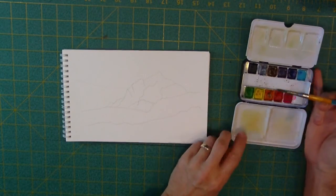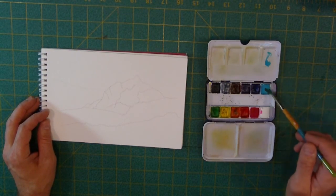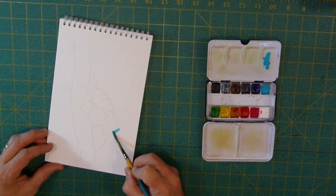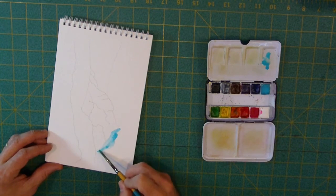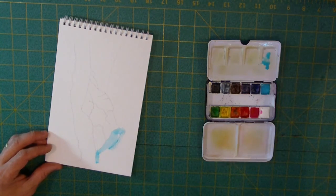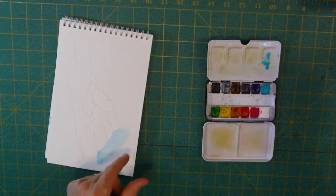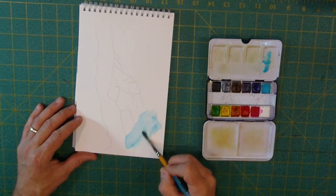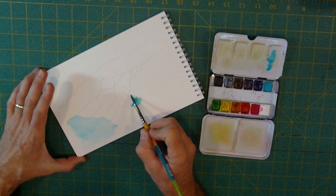All right, I'm going to mix up a little bit of my blue here that I like to use in my skies. And I'm just going to trace that right along the top of my mountain peak. There we go. I'm not trying to put it on very thick, to tell you the truth. I'm going to come back and put a little bit extra on here and darken this up in another layer. So I don't want to make this first one too dark. So I'm just quickly putting it on there.